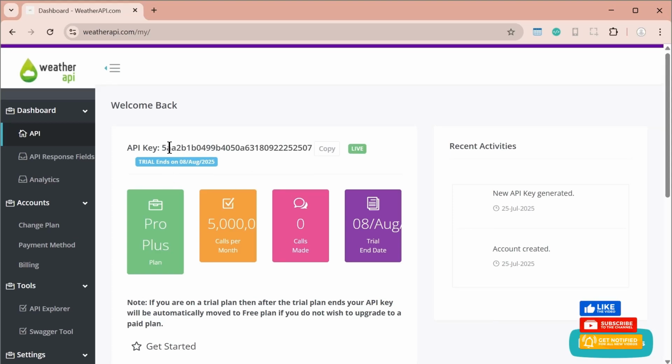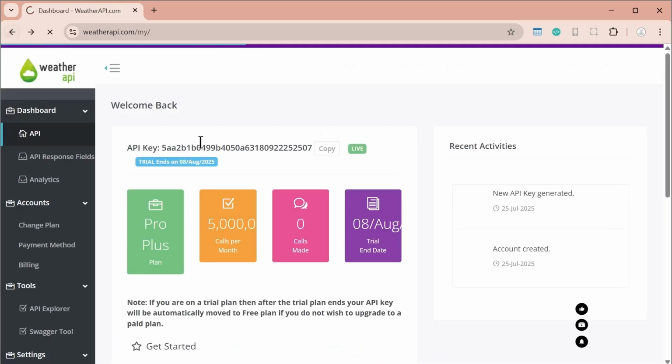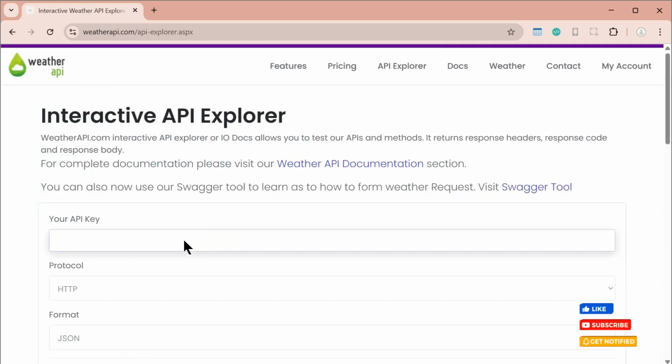So to use this API key, you have to study the documentation of each service provider, or some of them also provide an API Explorer tool, such as this one, where you can paste your API key. So let's copy this API key and paste it here.